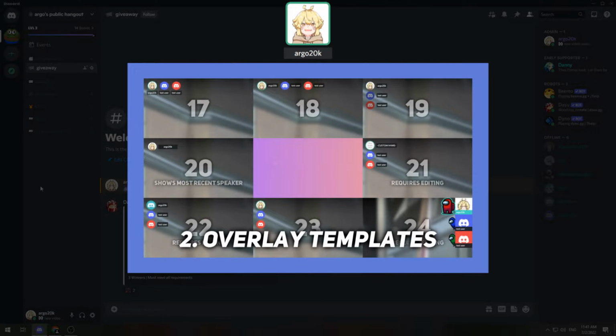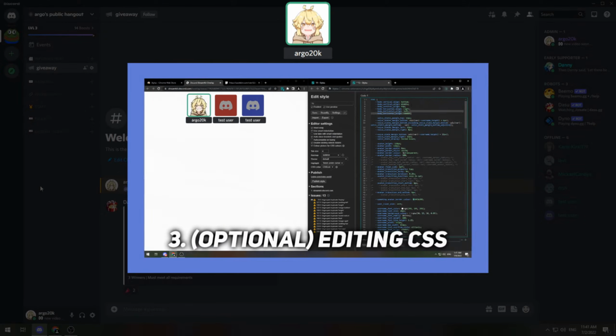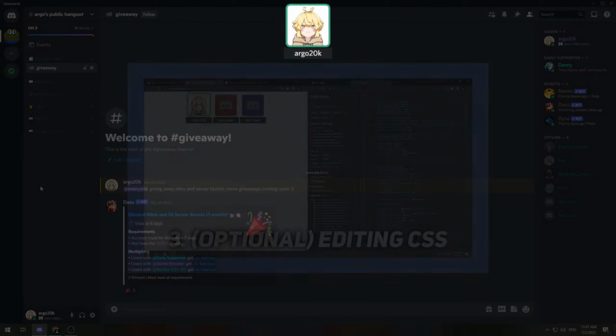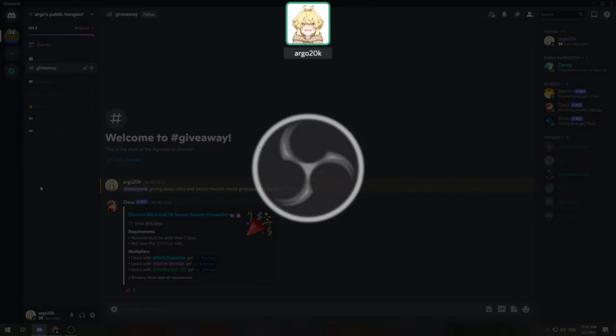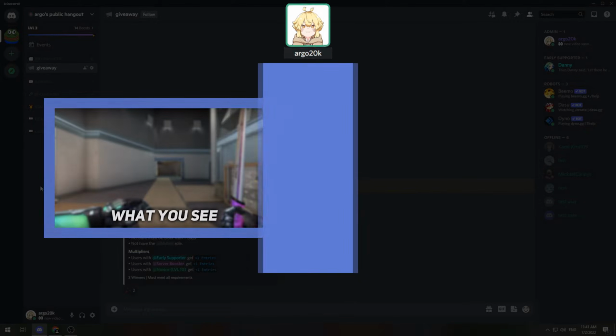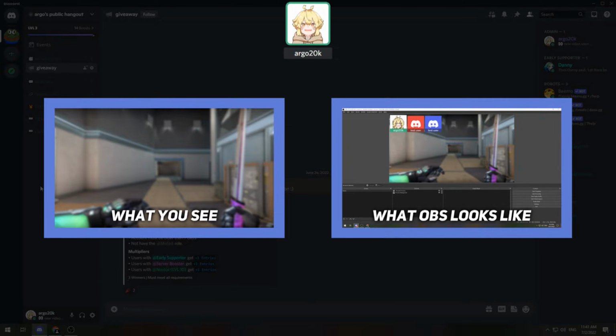Then I'll present my templates and where to copy and paste the templates to use them. And then optionally at the end, if you want to combine or tweak the templates I've made, I will try my best to explain what you can do. Please do bear in mind this is an overlay for OBS, so it won't necessarily show on your personal screen, but it will still show in OBS screen recordings.